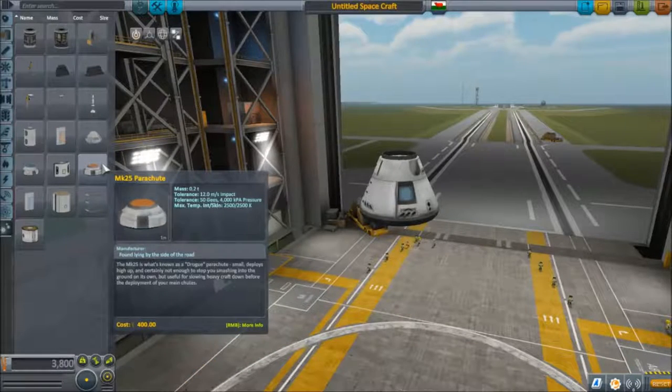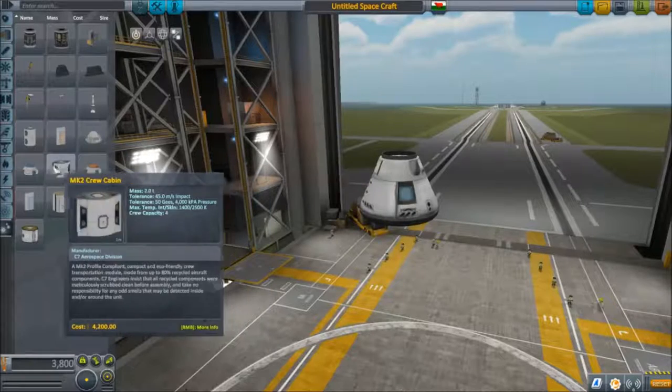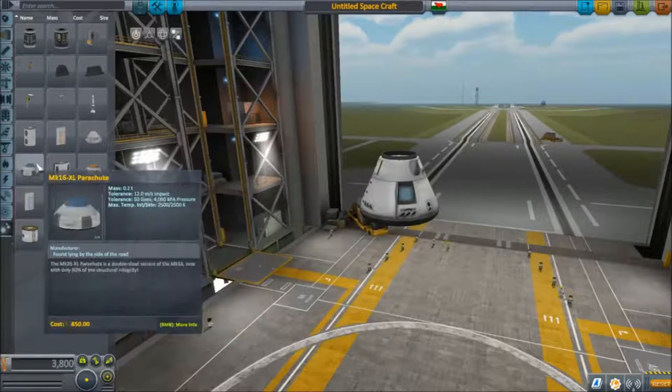Yeah, that one's a drogue chute, which is a smaller parachute that deploys higher in the atmosphere to help slow you down. But it's not really for landing, it's for braking. I can read it. Oh, okay, sorry.